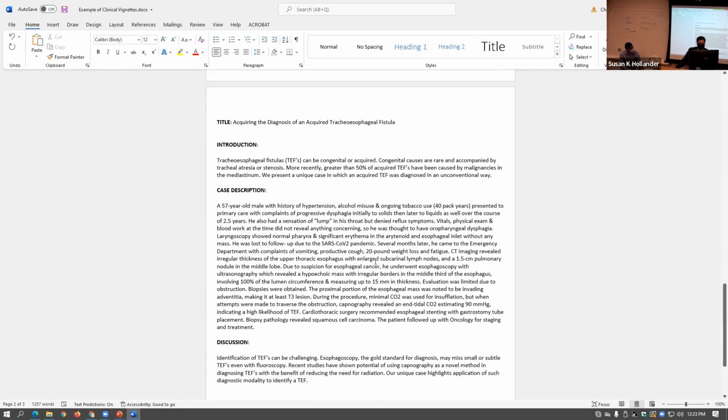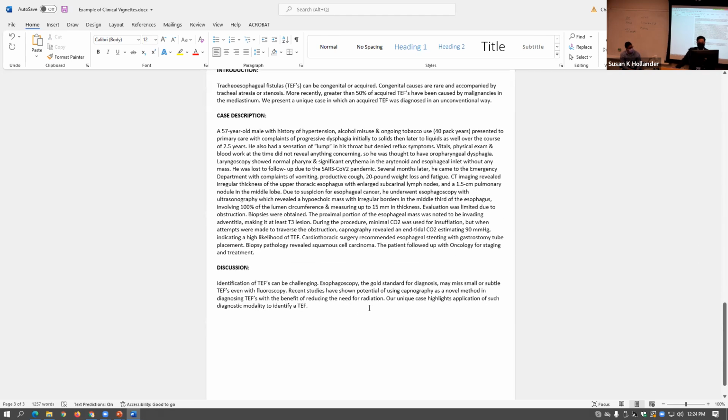And this is another write-up that was written by one of our residents as well. It essentially is written in a formal fashion. Again, it uses units when talking about the thickness of the esophagus, for example. It's using CO2, which is a very commonly used acronym. And when it's talking about the CO2 measurements, it's giving the actual units.